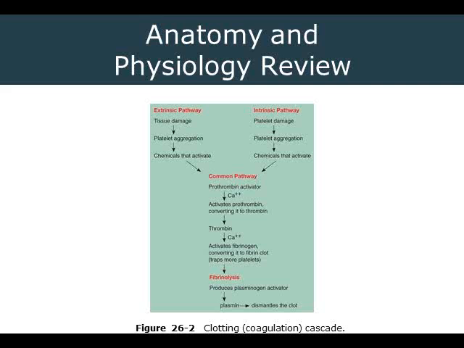So there's a lot of factors that go into this, and as we look at the little section on hemostasis, we're going to see a few more other things that come into play with hemostasis. We have a couple of significant players in the game, such as vitamin K, calcium and vitamin K, and they help create this fibrinogen, which creates the fibrin portion. The fibrin is the actual bands themselves.